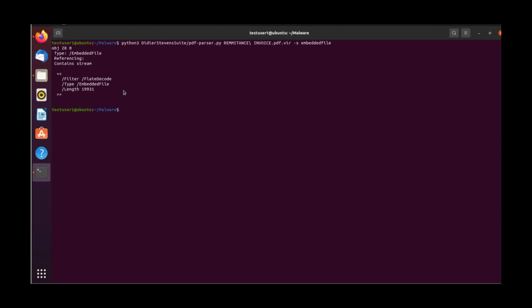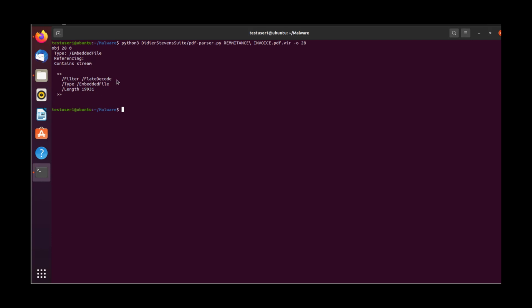Okay, and so one object was found that contains that keyword embedded file, and that is object 28. That's something we also knew from the statistics. Another way to select that object would be to say select all objects with index 28, and then we have that object. So this object here contains a stream. That stream is not shown. That is binary data, and that is the embedded file that is inside the object in the stream. But we see here Filter FlateDecode.